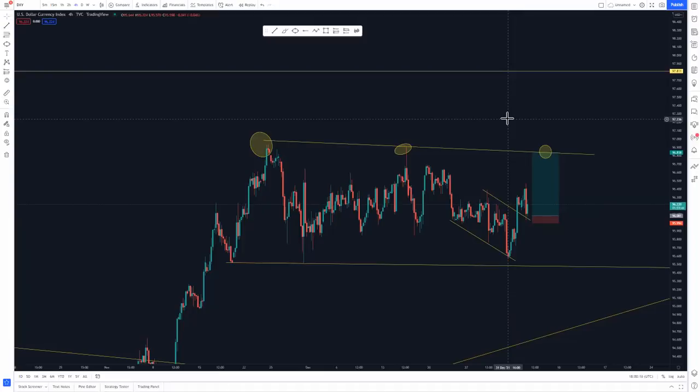But then there were three touches. Can I show you the three touches? Yeah, no problem. First touch, right? Second touch, right? Third touch. Okay, so there's no need for it to touch the trend line. It only needs to touch maybe a key area. Yeah, as long as it touches a key area. Okay, I understand. Thank you, man.